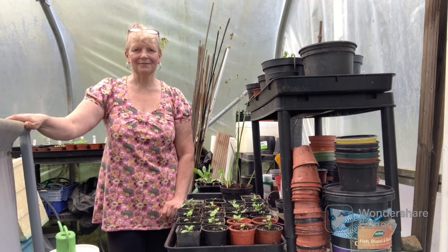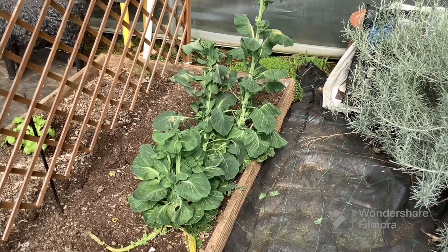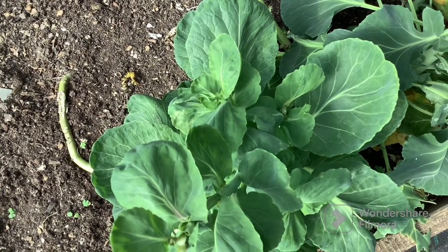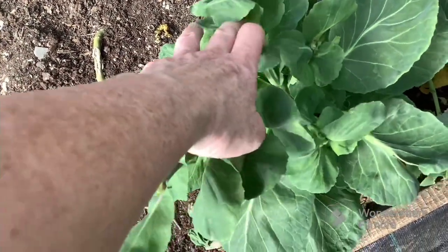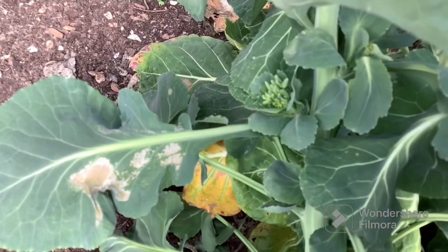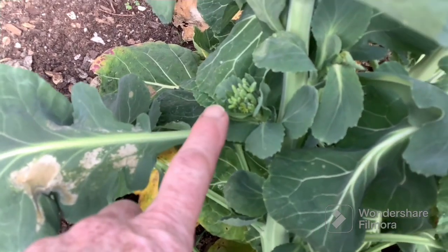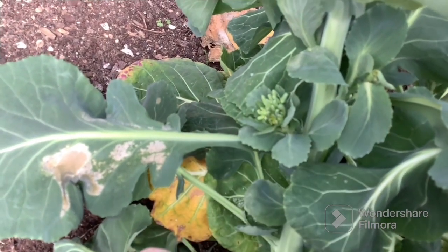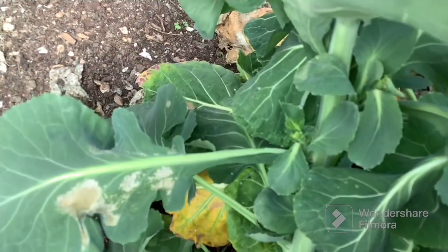Hello and welcome to the garden today. The brussels sprouts that I snapped the flowering tops off of — how are they getting on? The plant that had its top snapped off before it started going to seed has actually got lots more leafy bits sprouting out the sides and is doing really well. The sprouts that had already started going to seed, putting on little flower buds, when I snapped its top off, all its little sprouty bits also started flowering. So I've harvested them and snapped most of them off and had them for lunch.